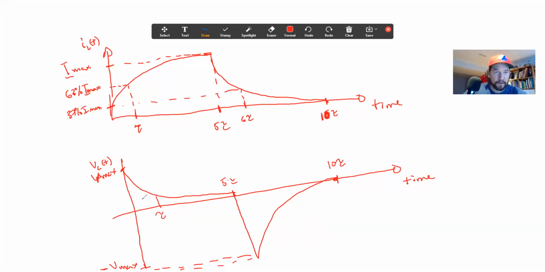At tau, we were at 37% of Vmax. I don't know why I keep wanting to write a W instead of a V. 37% Vmax. And at this tau, which is 6 tau along the full thing, but that's just a single tau for this. And of course, I'm not to scale, okay? So don't get freaked out over here, okay? But again, it's 37% of this minus Vmax. So really, that's all I want to say.